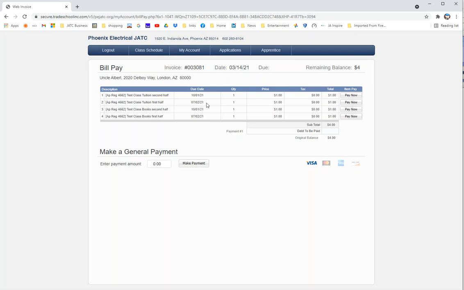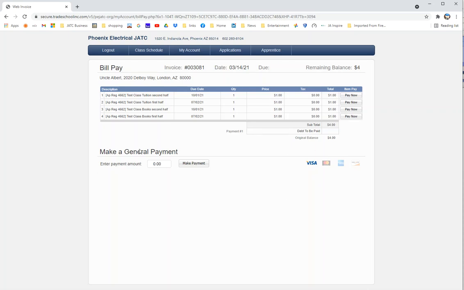Now, you can make all four of these payments at once and have your total cost and obligation to the semester satisfied through doing all four payments. If you want to do that, that's great. The only thing you can't do is make partial payments on these invoices. They must all be paid in full when you go to pay them, and we'll go and pay them in just a second.